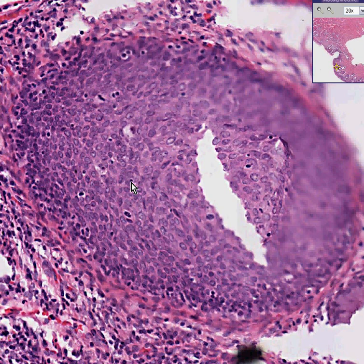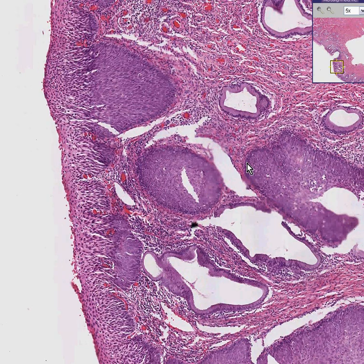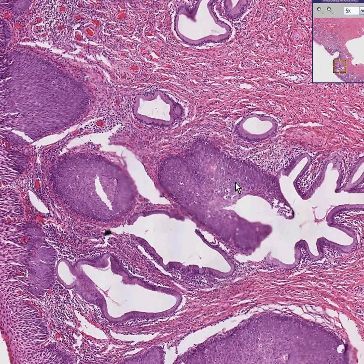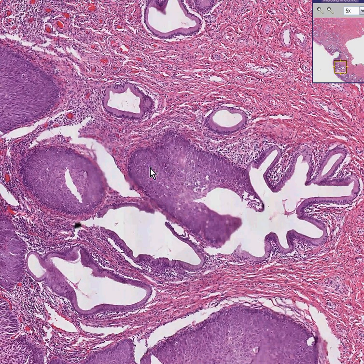This happens to be carcinoma in situ, however. If you look carefully at the surrounding areas as well as other slides, they are replacing endocervical glands — you can see this is part of an endocervical gland. If you were to see this kind of tissue completely within stroma, you might suspect this is no longer in situ but infiltrating, which changes its prognostic significance significantly.